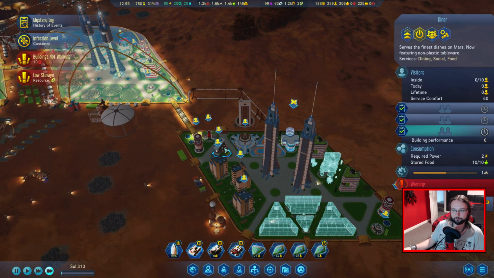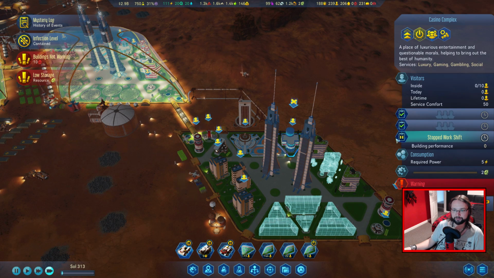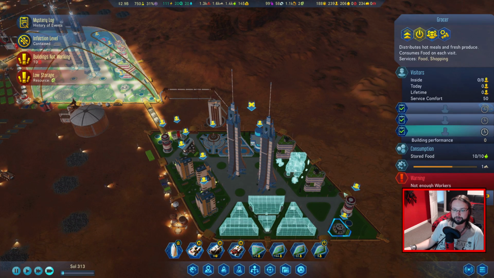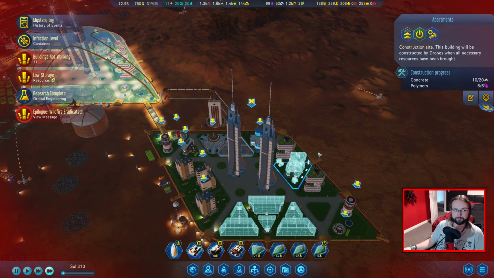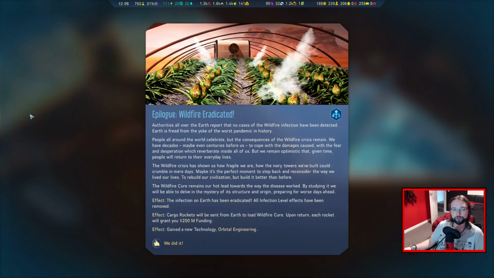Yes, I have got all the shifts on for everything. Casino complex. We're going to turn everything on. I'm not fussed about sanity damage anymore. We just want everybody to be as happy as possible. Epilogue, wildfire eradicated. Yes. Wow, that is a lot of text.